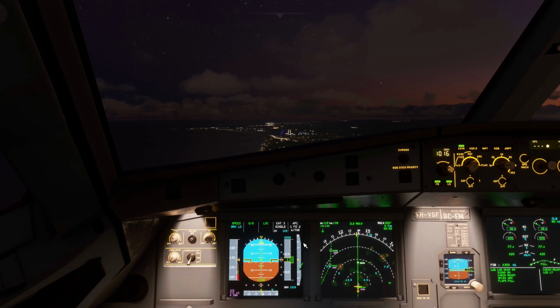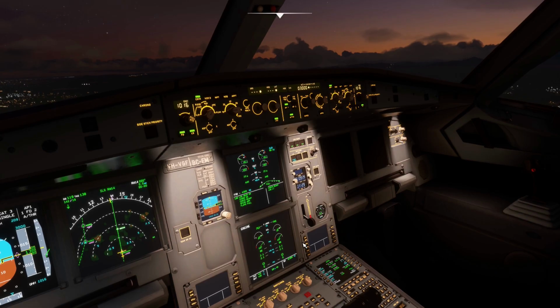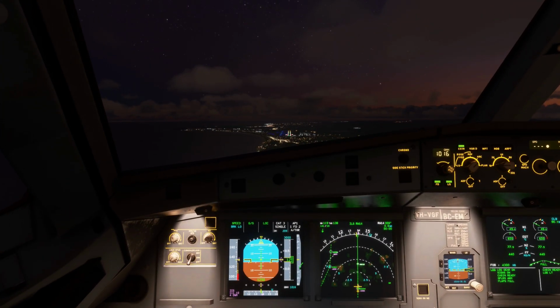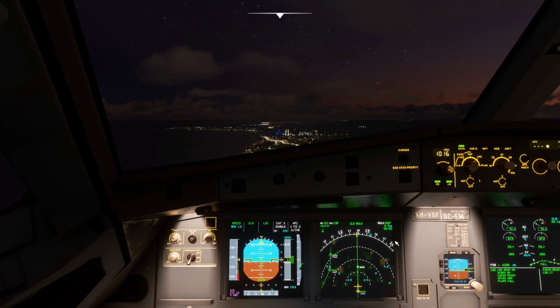We still have a few sunset colors over there in the distance. Look at that. Beautiful. As soon as we land, I'm just taking a look at the charts real quick. As soon as we land, we can vacate all the way to the end. We're probably going to go all the way to the end. And that at Kilo, we vacate at Kilo, then take a left on Charlie, and then basically park anywhere at Terminal 1. I'll be taking control over when this thing reads 1,000 feet.